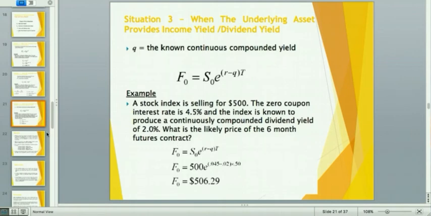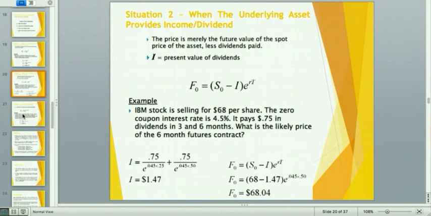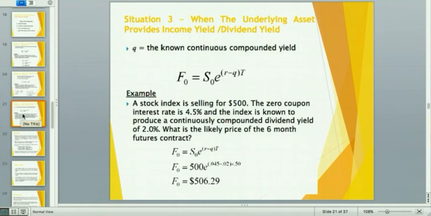So just to sum up situation 2 and situation 3: if expected dividend is expressed in terms of money, we deduct it from spot price. Whereas if it's a specific dividend yield, then adjustment is made in the rate of return, the risk-free rate of return. That is your valuation. Now, also remember whichever situation, whenever you're taking out your theoretical future price, you need to multiply it with the lot size or the contract size to get the value of the full futures contract.